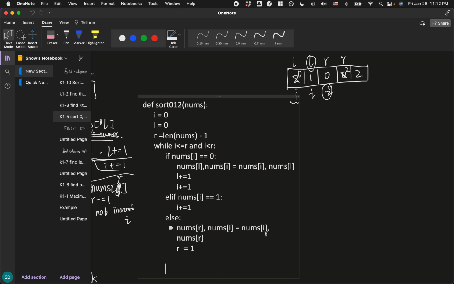So this is 0, and this becomes 1. And we have to move L to the next. So L is here, and I to the next.